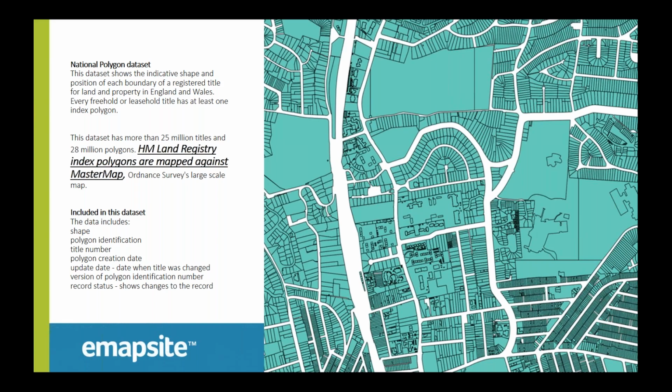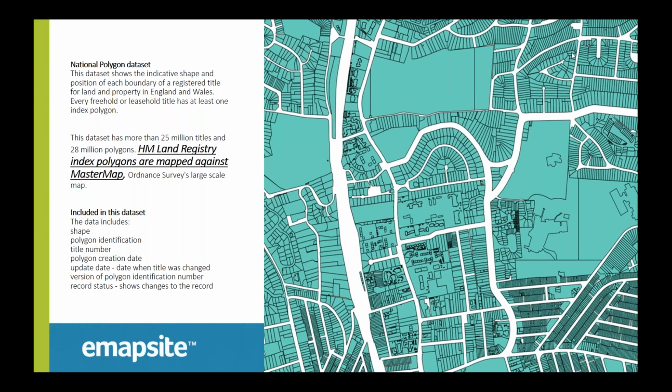What I've done here is purposely highlight the sentence: HM Land Registry index polygons are mapped against Ordnance Survey MasterMap. For those of you who are members of PSMA or OSMA, it may not mean much, but for organizations who are not members and may purchase MasterMap on commercial terms, remember any land registry polygon purchase would incur a derived data royalty payable to the Ordnance Survey if you didn't have MasterMap. Jumping back to the Geospatial Commission, as from tomorrow, I'm pleased to say that there's no longer a derived data charge for land registry polygons. Therefore, this data set is becoming more accessible and more cost effective for clients to use.